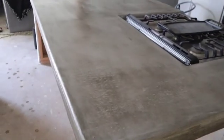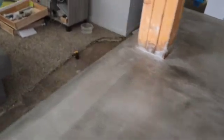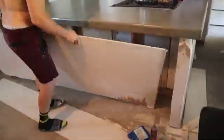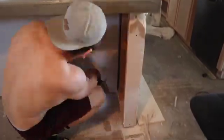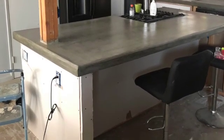It's with the concrete sealer. We did a bunch of different ones. Long story short, use a food grade sealer. I ended up using at one point an outside sealer. It looked great. It looked very shiny and nice, but if any little scratch would get on there, it scratched the sealer. So use a food grade sealer if you're doing concrete countertops. There's a reason they tell you to do that. I learned that the hard way.